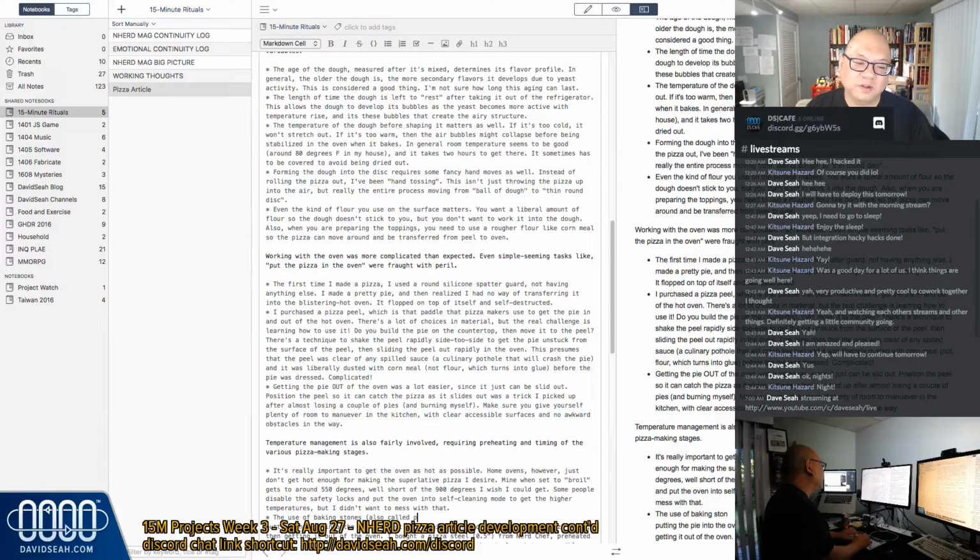also called pizza stones, in an oven that's preheated for at least 45 minutes helps with baking.